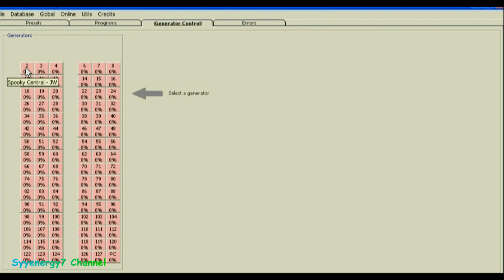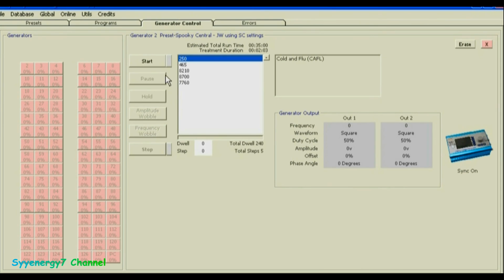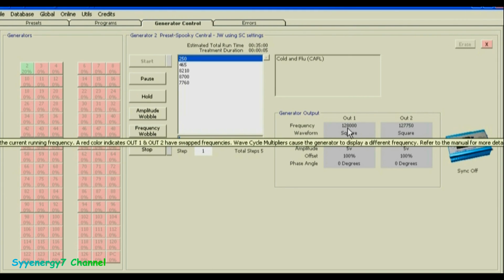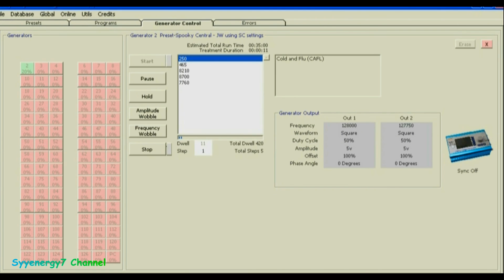So just double click it on, go to generator control, and normally you only have one little red box because you probably only have one generator instead of all these generators. Click it on, boom. So that's 128,000. That's within the range of the plasma bulb, between 100,000 and 3,500,000, right?